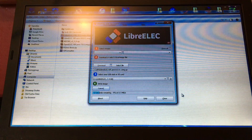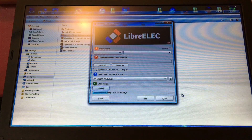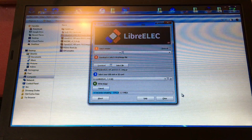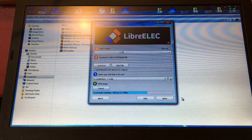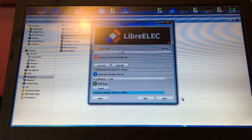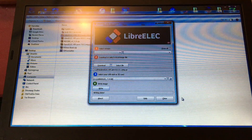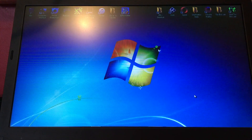It will take about a minute or two. What it does is reformat your card again and turn it into a boot disk or boot card that you can put directly into the Raspberry Pi and it will boot into LibreELEC Kodi Krypton. I'm assured that this version of LibreELEC Kodi has the firmware and drivers to recognize your Raspberry Pi Zero W. We'll find out in a moment — all done. Close everything and we're ready to load it into the Raspberry Pi Zero W.